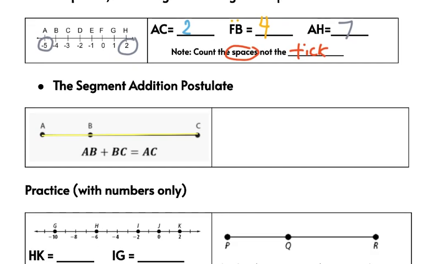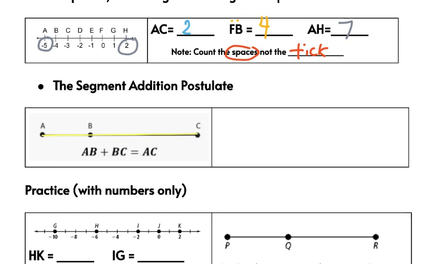Now, we're also going to be using something called the segment addition postulate. Basically, it says kind of like this. If this is Rogers, and if this is Elk River, and if this is Zimmerman. Suppose it's 5 miles from Rogers to Elk River and 10 miles from Elk River to Zimmerman. Well, then obviously the whole way would be 15 miles. And that's really what the segment addition postulate says.